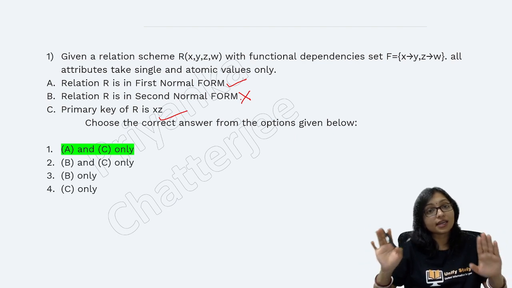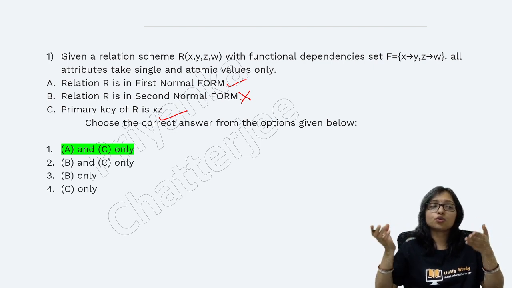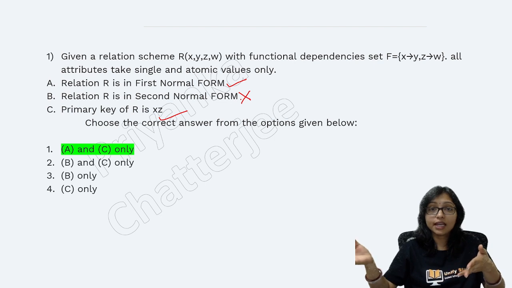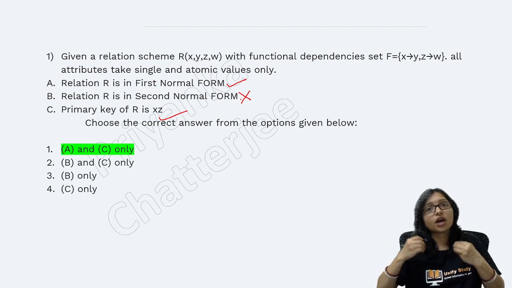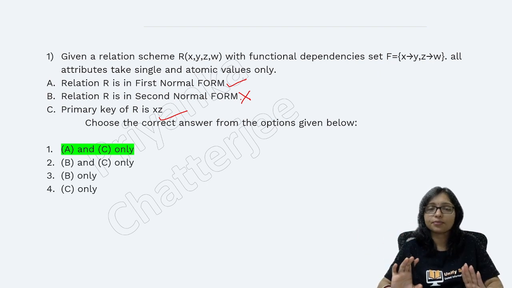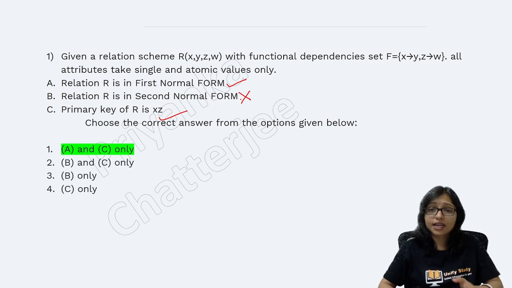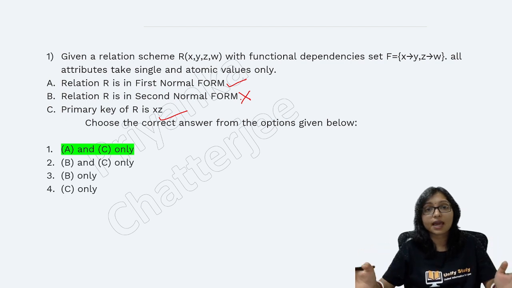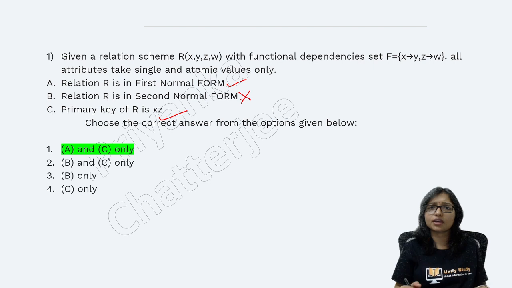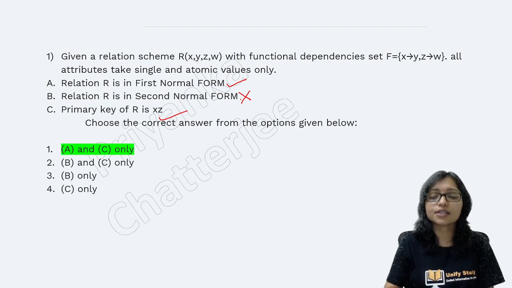One thing, primary key and candidate key are actually the same. There will be lots of candidates who will be selected in the election. They are the candidates to be the prime minister. Out of them, any one can be the prime minister. That is the primary key. So whenever you identify the candidate key, if there is only one candidate key, that is your primary key. And if there are multiple candidate keys, any one of them can be the primary key. Otherwise you will ask me, ma'am, they asked primary key, we know it is candidate key, how can we say it is primary key? In this way you can say it is primary key.